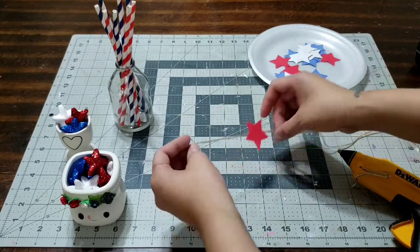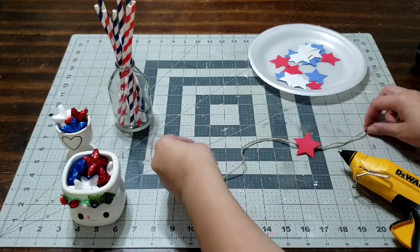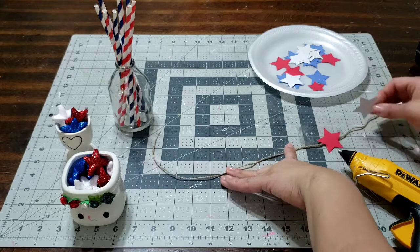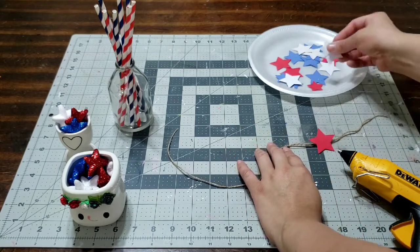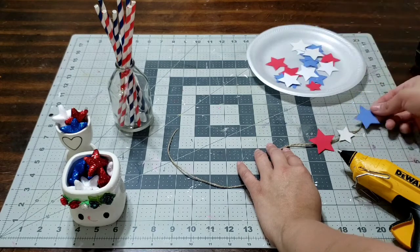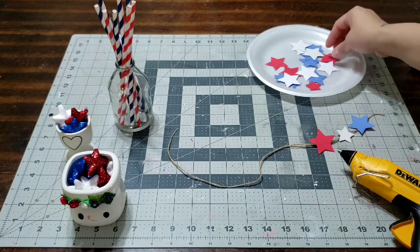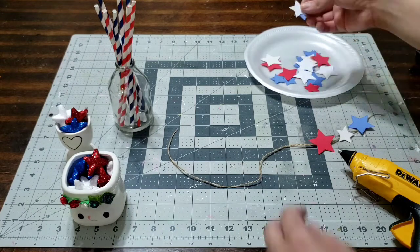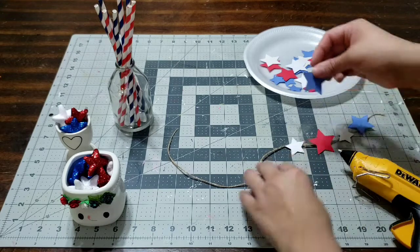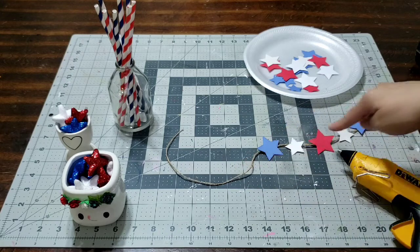Now the pattern that we're going to make is red, white, and blue. That's the pattern you're going to use. You can mix it up if you want to. You can do it all red, all blue, all white. It's optional, but I'm going to use the red, the white, and the blue. I think that's going to be really pretty for my pattern and my display. So I have stars in all different sizes. I'm just playing with it and trying to figure out what I like and what I don't like. So go ahead and make a couple of stars. If you already bought them, even better. But just play with them, and we're just going to move them. And look at how cute that's going to look.